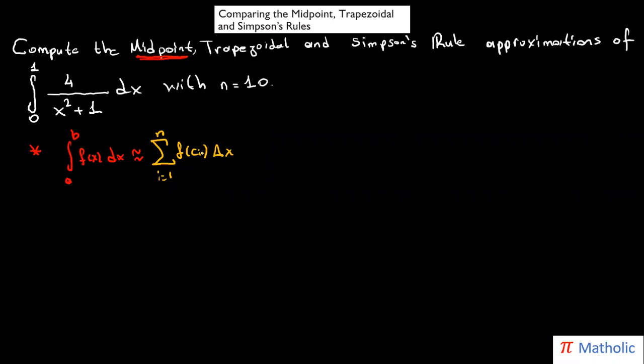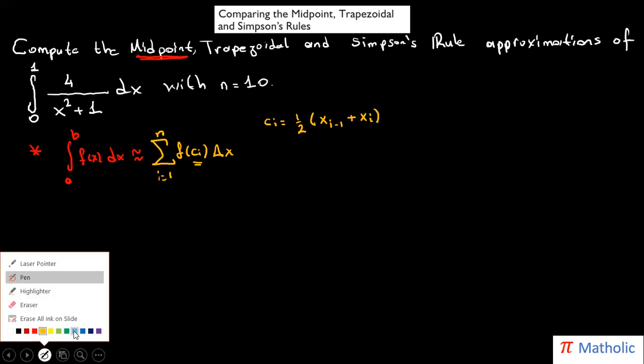But the question that comes to mind here is, what are these points, ci? How are we going to find them? Any ideas? Sarah? Ci is a plus delta x over 2. Yes, we're going to use that. But first, we can say it is the previous point plus the next one, over 2, right?